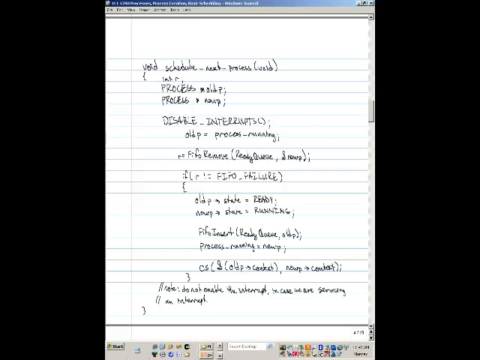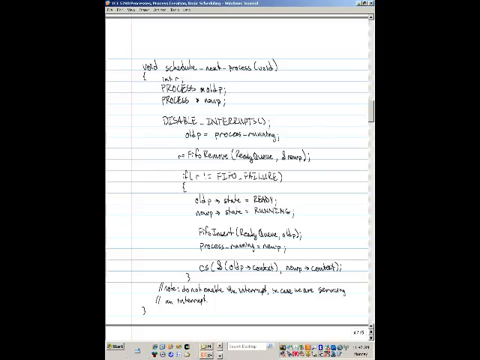Schedule the next process. We declare an integer R. We declare two pointers to processes, old P and new P. So first thing that we do, we disable interrupts. Why do we disable the interrupt? Because if you're involved in swapping your process out, you do not want to call your timer interrupt, which could end up calling this code again. This is what you call non-reentrant code to the nth degree. You do not want two threads of execution in the middle of this code at the same time. It will mess it up.